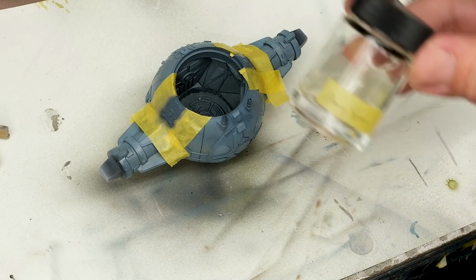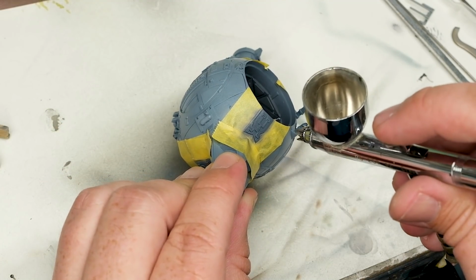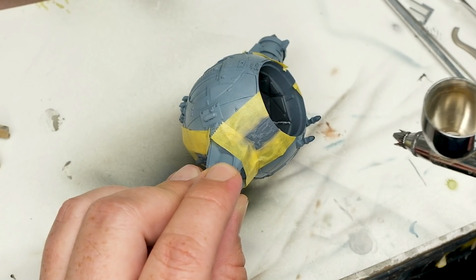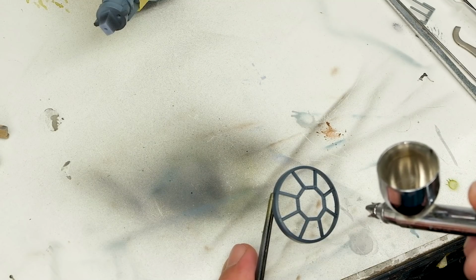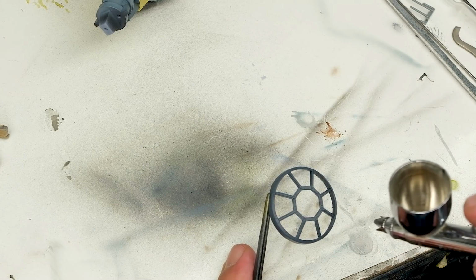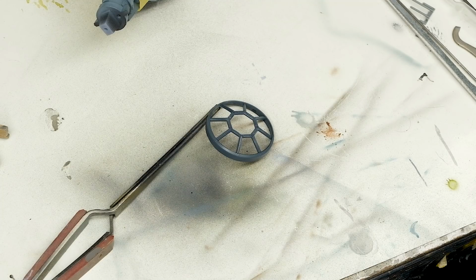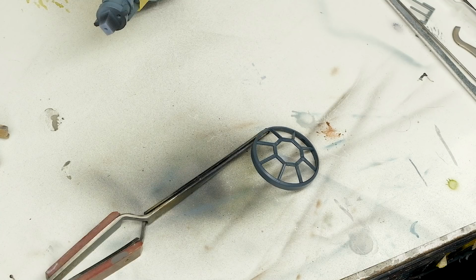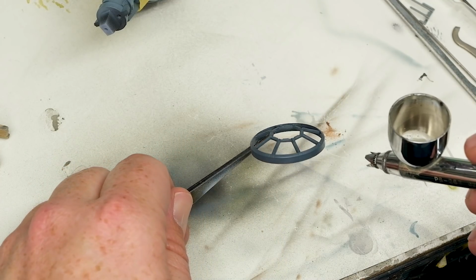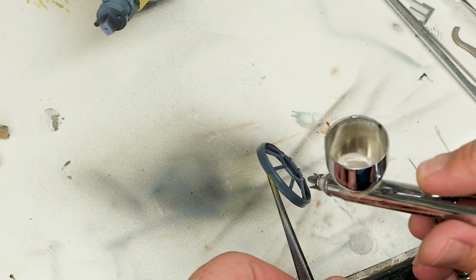So what I'm going to do next is load up an airbrush with some hairspray. Make sure it sprays. And then we're going to go ahead and hit these. What was that? It's weird, this is dusting like a lacquer that hasn't been thinned enough, but it's hairspray. Put a little tiny bit of water in here. I've never had that happen before, ever. Okay, it seems to be happier now. Let's try that again. Okay, let that dry.